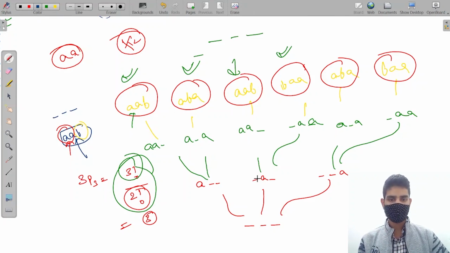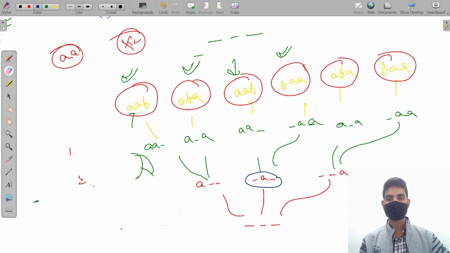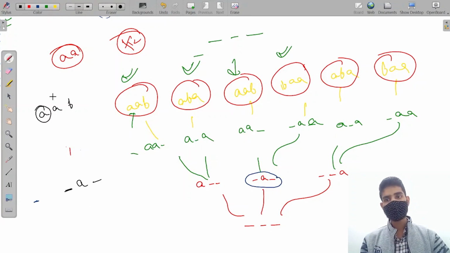What is the difference? Why is this happening? You can see here, this A decided that it will not sit on the first block. So the first block is empty. Let's take AAB. This A decided that it will not sit on the first block, it will sit on the second block. Now, when this other A came, it decided that it will sit on the first block. This will be the same. Either this A can sit on the first block or that A, and the answer will be the same.